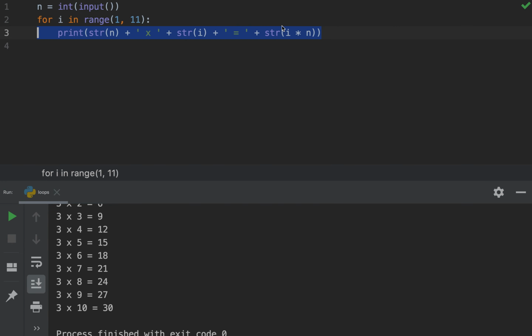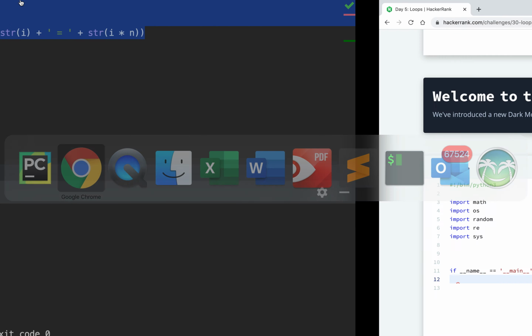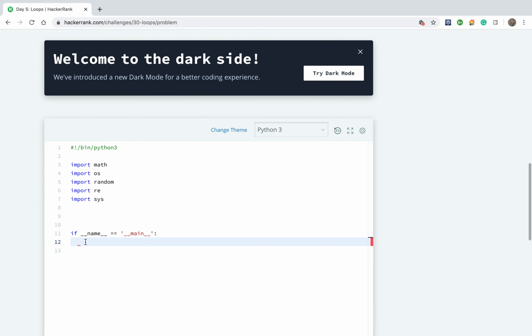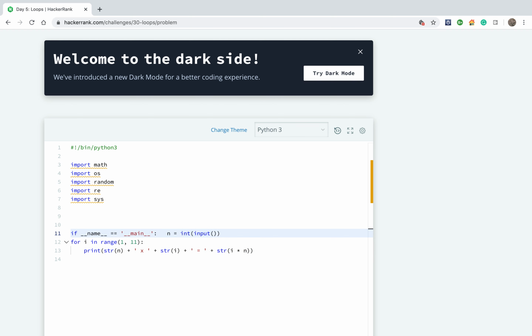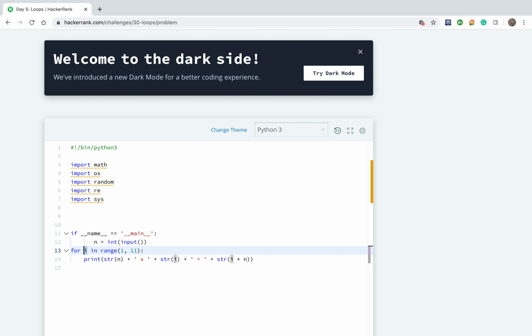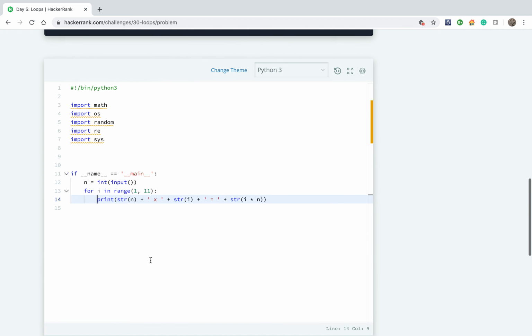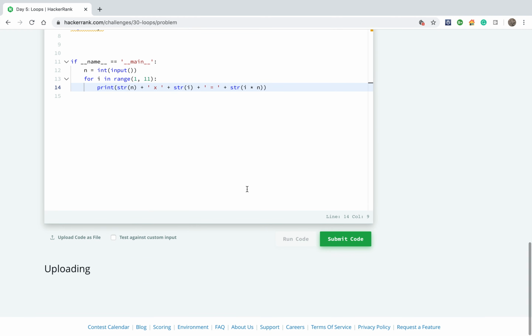So now, ladies and gentlemen, we have to take this piece of code and put it here and see how it behaves. Take this from here, put it here. After that we test it, we run the code, see what happened.